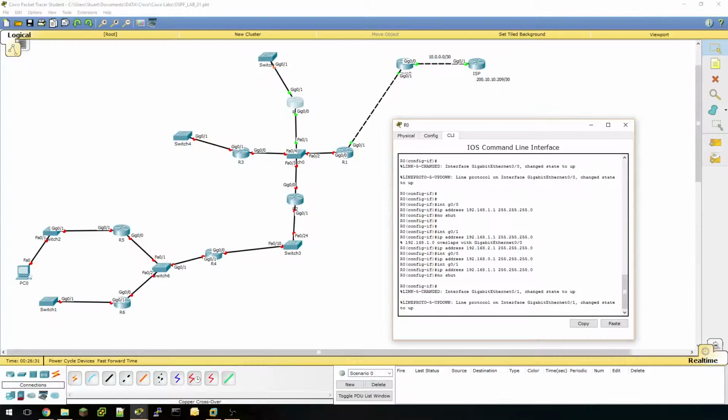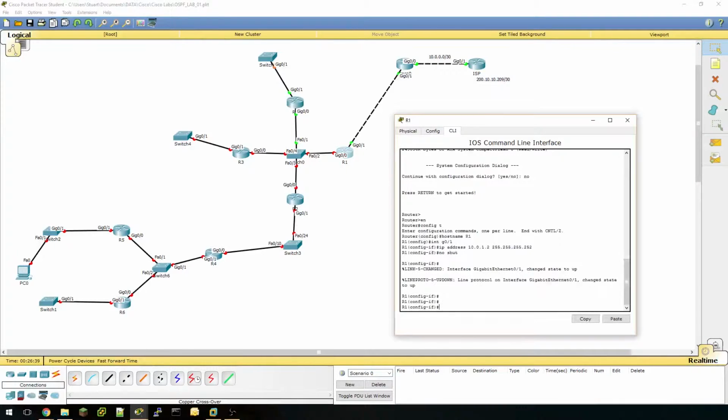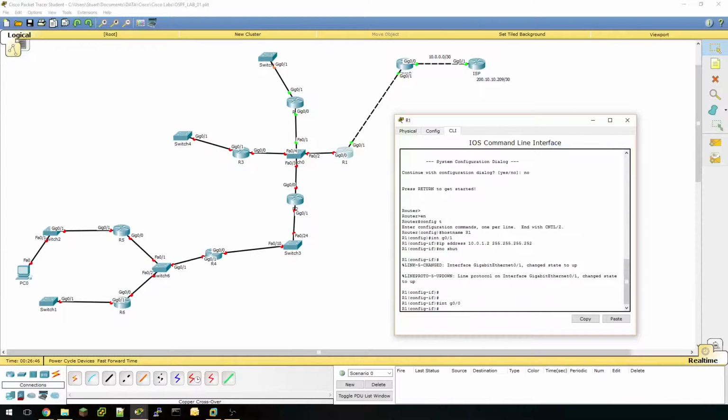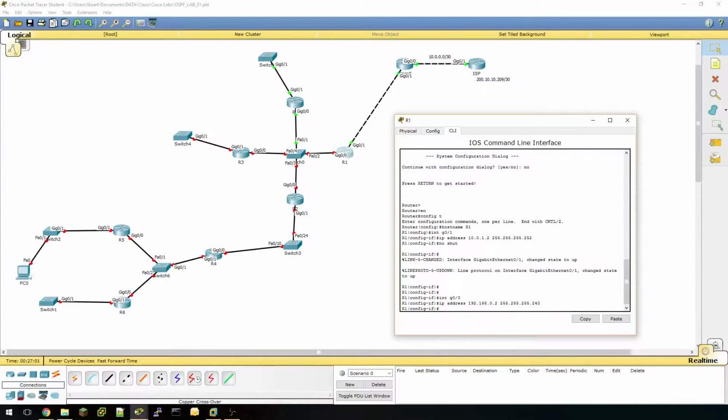So both the lines are now up on the routers. So we'll go back to R1 and we will configure int gig 0/0. This will be 192.168.0.2 because it's the second router round. 255.255.255.240. I think I may need to check R0 again just to confirm the subnet mask of that.